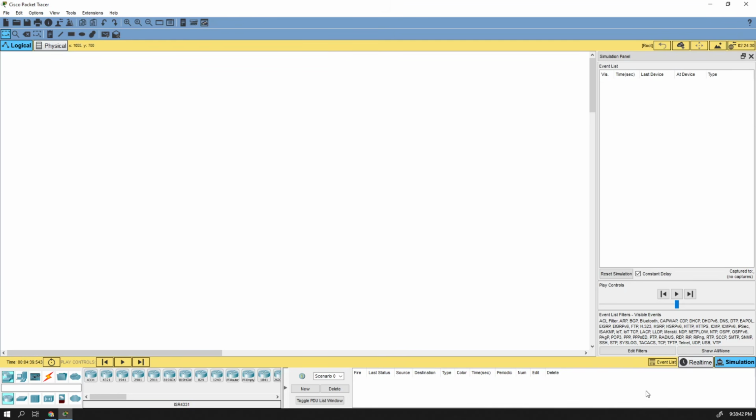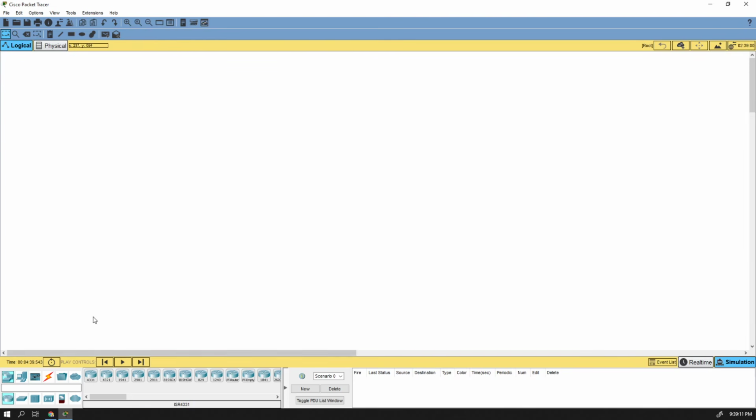You can slow it down, you can make it faster, anything. You can trace any type of packet you want. We're going to see this demonstration in the next lab. It's not for this lab. So just understand that real time is for real time and simulation is for simulating and seeing how the packets are being exchanged between the devices. This will not happen in real time. So if something takes 2 milliseconds in real time, in simulation it will take at least 10 to 15 seconds, I guess, depending on what speed you set.